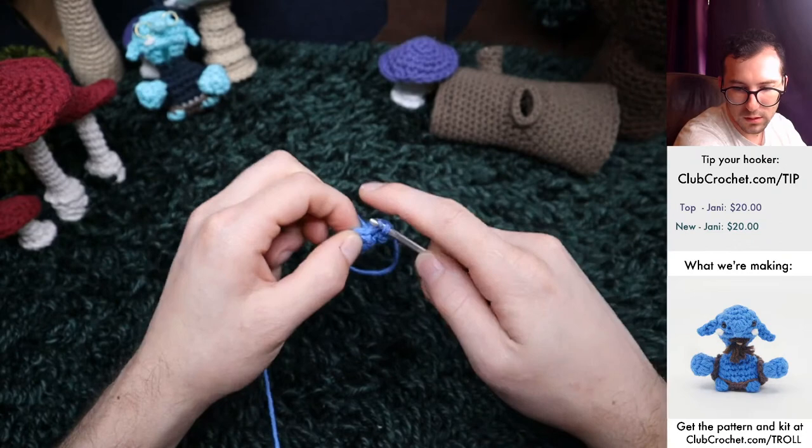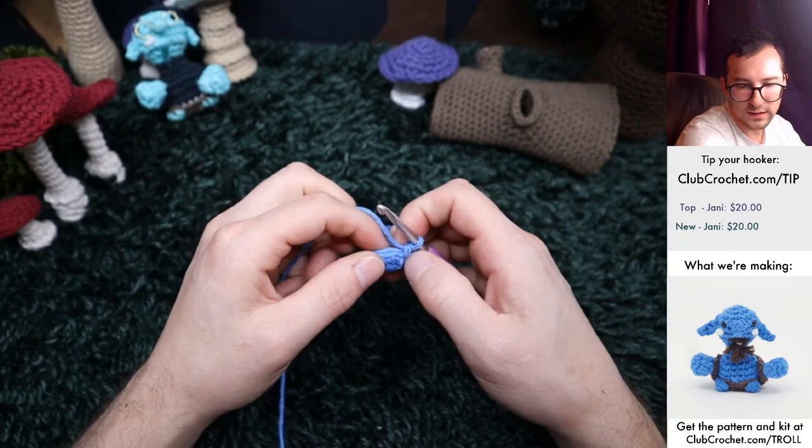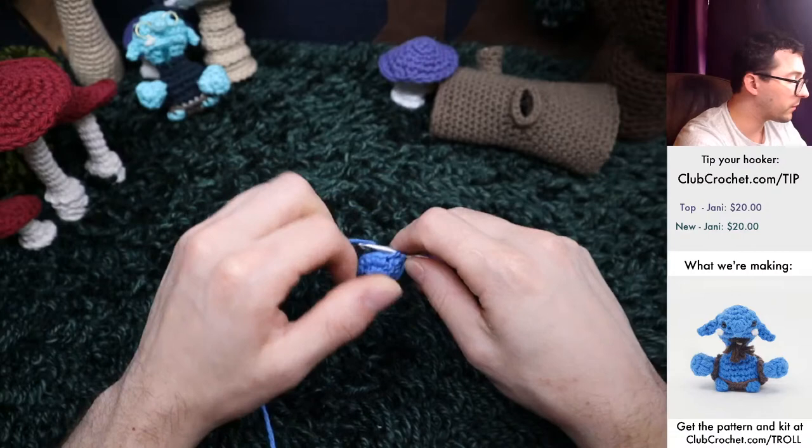How do you know if your work is secure inside? Like excess yarn will come out? Like if children play with it? Well, that's a good question.